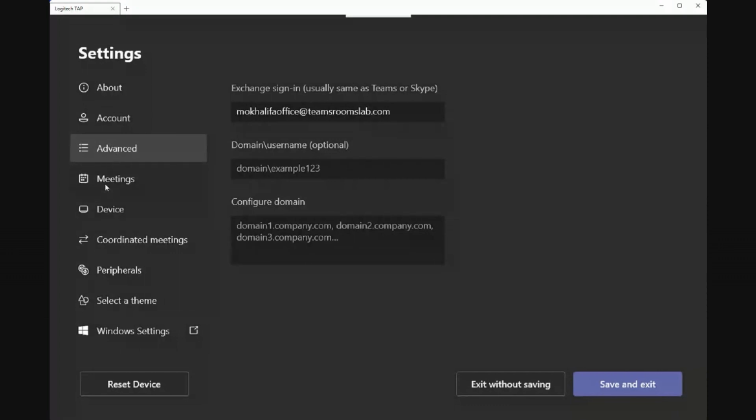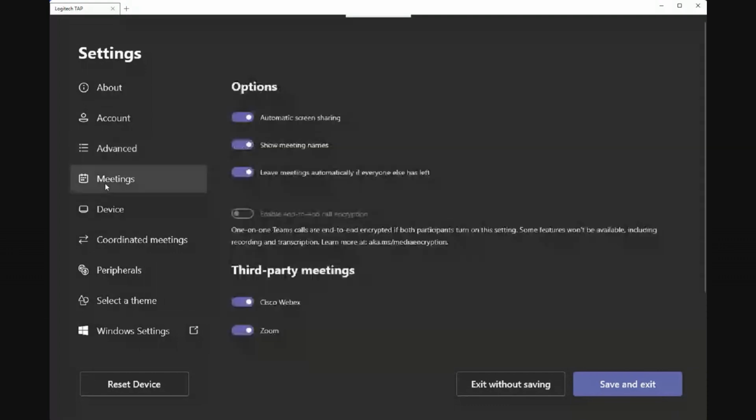Underneath that, we then have meetings. So this is where it starts getting a bit more interesting. Inside meetings, do you want to set up what we call automatic screen sharing? Automatic screen sharing means the minute you plug in a HDMI, it automatically starts sharing directly on screen. If you want that selected, it's less about your customer having to learn how to do it. They simply plug into a HDMI and it will automatically share the screen.